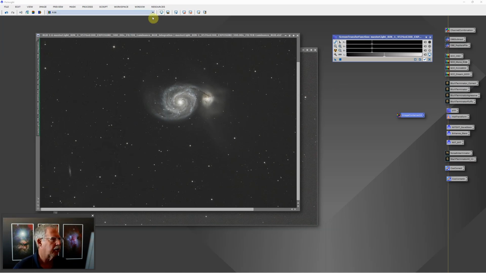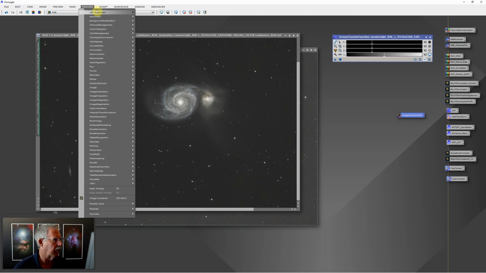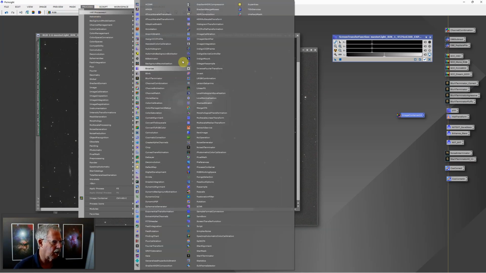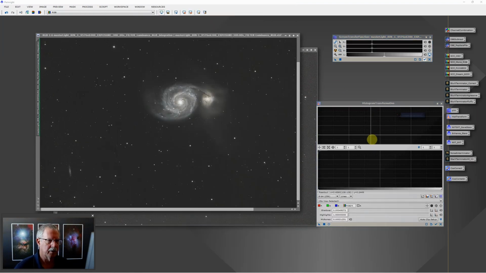What I have to do is go to the histogram transformation tool, which is, again, under all processes, and histogram transformation tool. And the trick we're going to use is to drag the new instance, this triangle, from the screen transfer function down to the bottom bar of the histogram transformation function. And when we do that, you see the line here, that curve? What it did, it copied these settings from here down to the histogram.